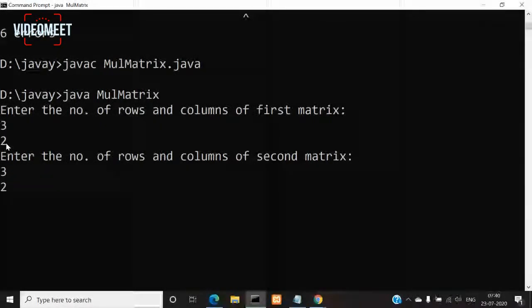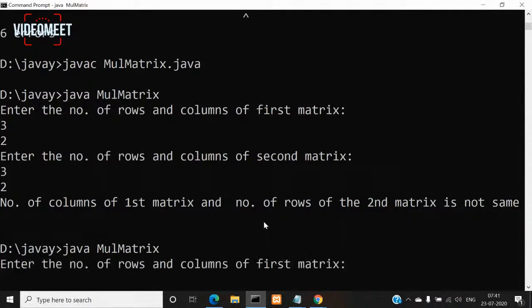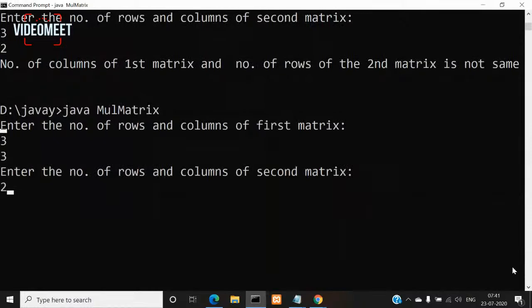The number of columns of the first matrix and number of rows of the second matrix are not the same. So let us try with more. I'll give 3 by 3, 2 by 3. Now also it should not accept.